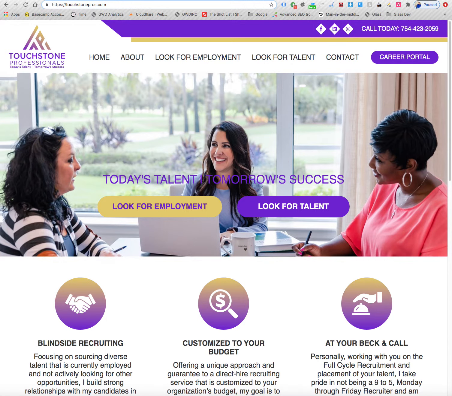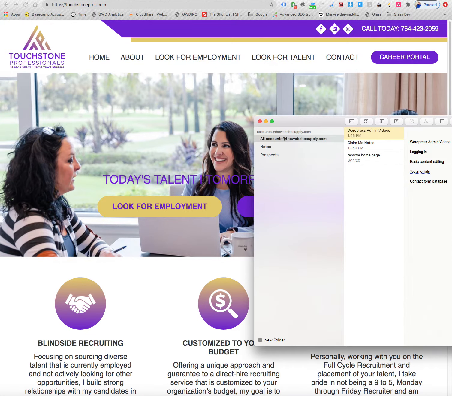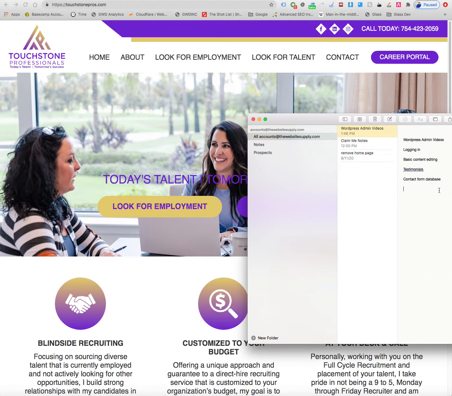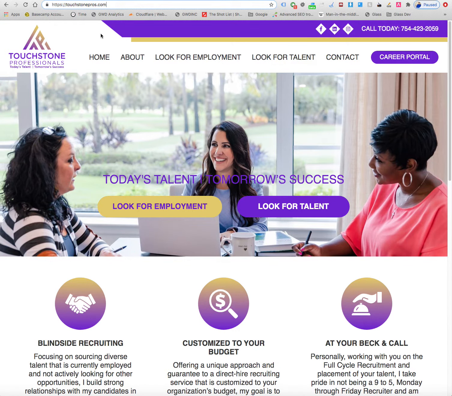So we don't have too many topics to cover. Basically, it's going to be logging in as an administrator, some content editing, how to edit testimonials. There's also the homepage slideshow section, which I don't think you'll change very much, and the contact form database that we have installed, just in case something happens with the email delivery. So I'm just going to jump right into it.